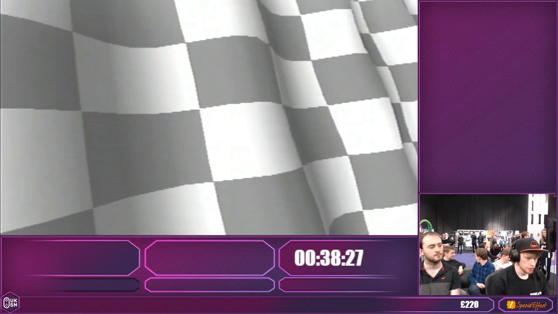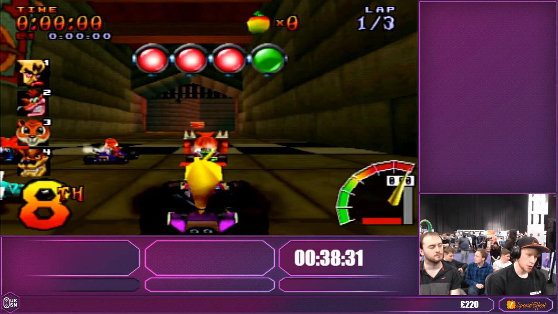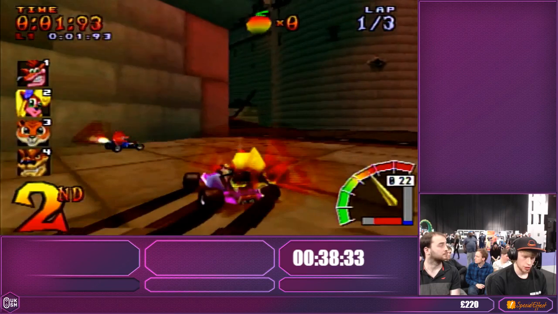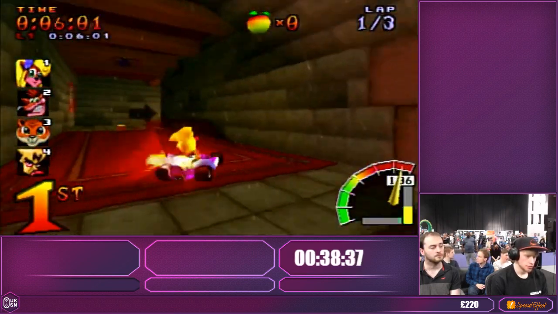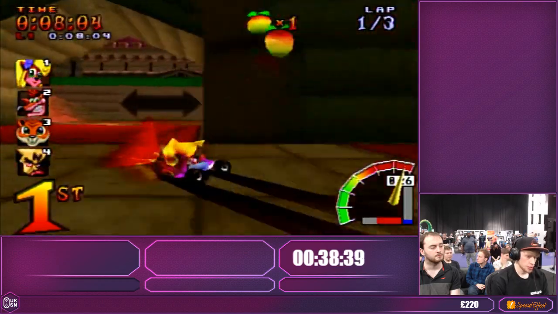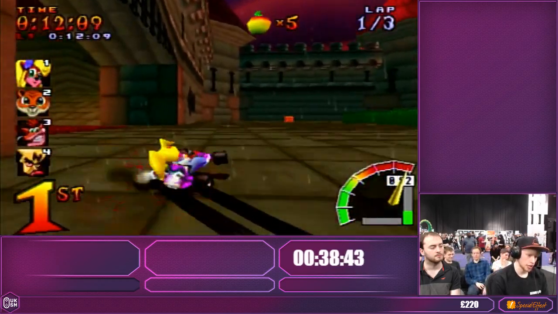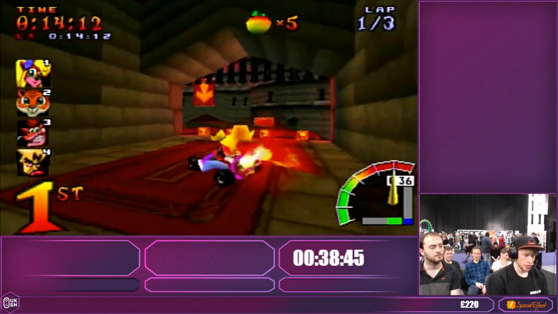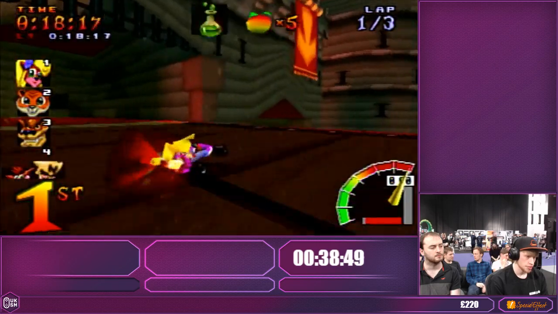So this is Cortex Castle. This is probably the most difficult one for just keeping your reserves. So hopefully I can keep them as much as possible. I'm going to get that wumper just behind that spider, so I want to do a jump here. So again, getting lots of landing boosts, getting lots of drifts where I can, making sure that bar at the bottom is as full as possible, so I get the most amount of reserves.